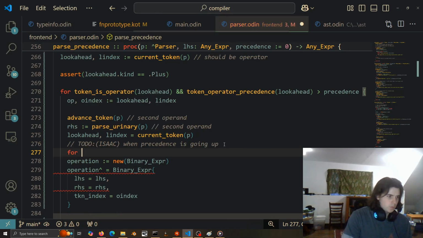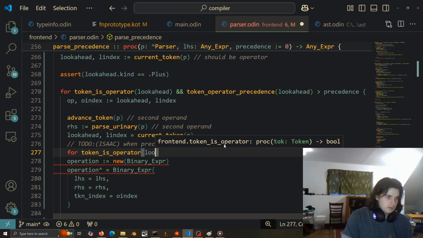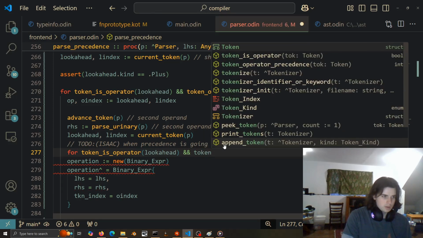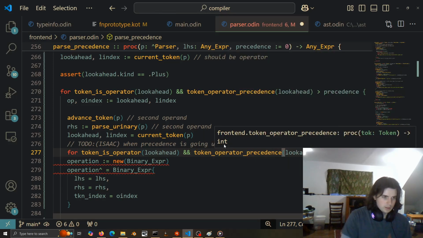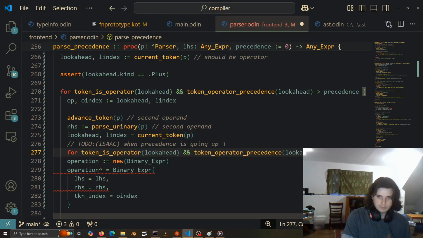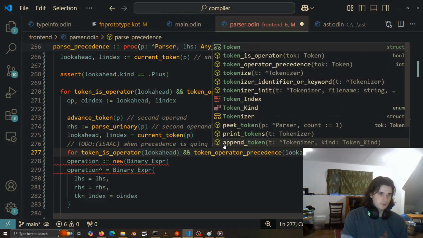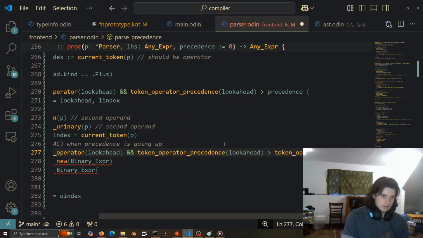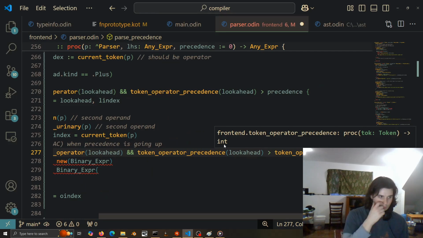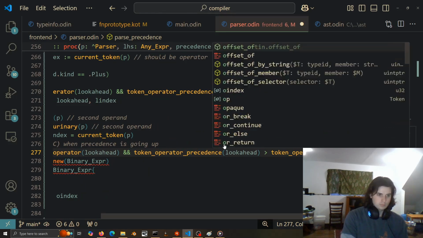And then we want to go for when token is operator look ahead, and the token operator precedence of look ahead is greater than the token operator precedence of our op.